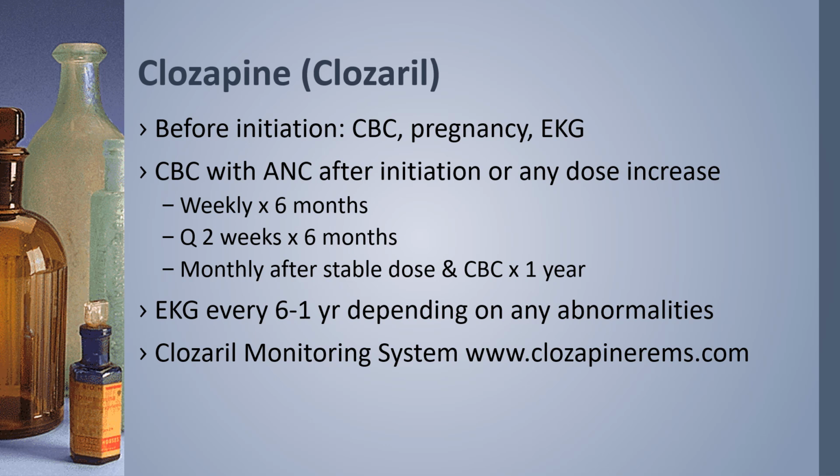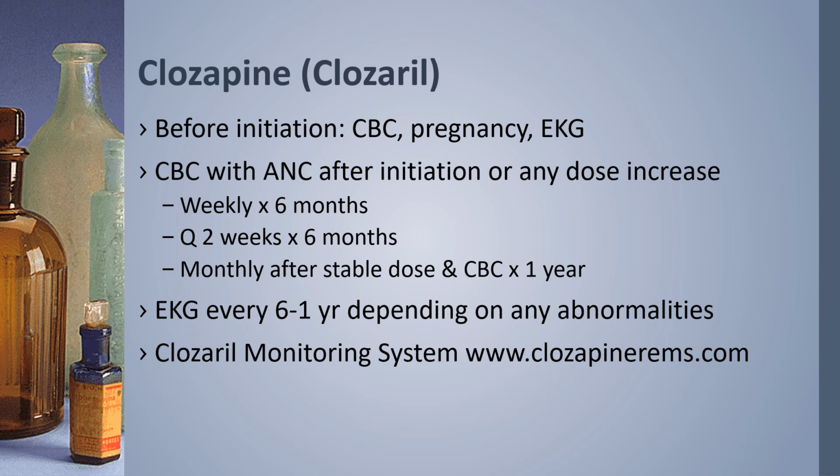before we start, we want to get a CBC, we want to get a pregnancy test and an EKG. Think about the side effects with Clozaril that we reviewed last semester. So when we order that CBC, not even after initiation, we're going to do that before initiation too. We're going to get the CBC with an ANC. ANC stands for absolute neutrophil count, and that is really what we are most concerned about. We can see some other dyscrasias happening, but our most concerning one is a drop in the ANC.